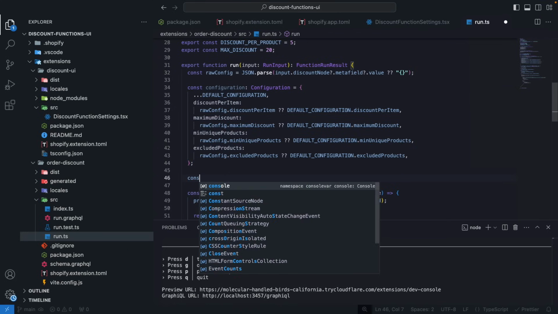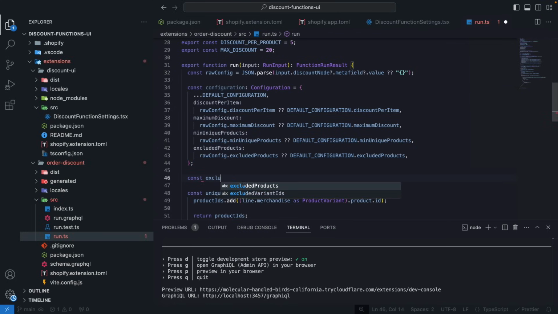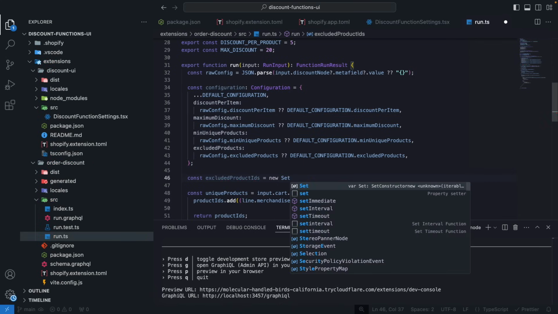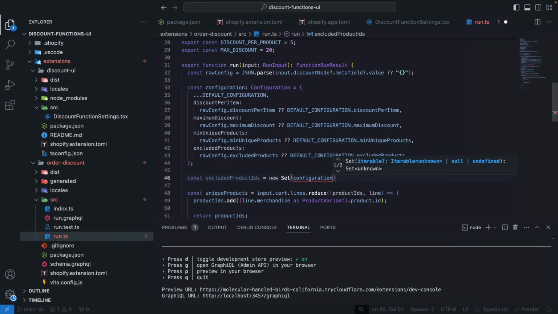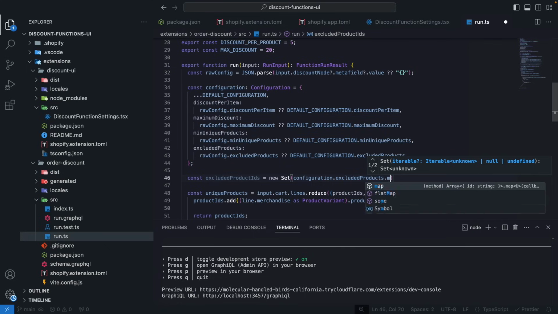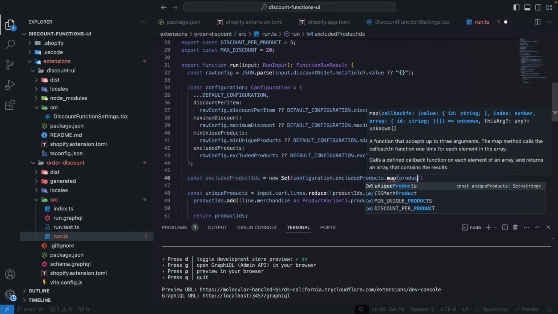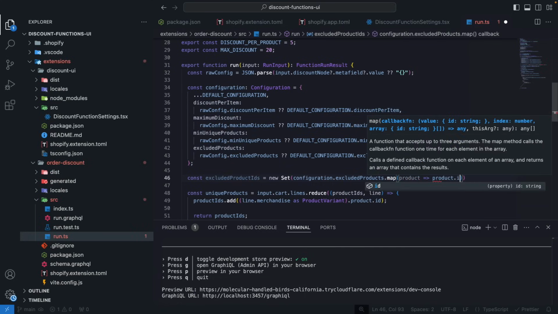Now we're going to create a set with the excluded product IDs. So excludedProductIds, this will be equal to new Set. And over here we're going to do configuration.excludedProducts.map product, and we're going to do product.id.